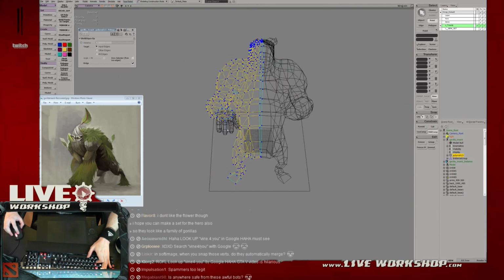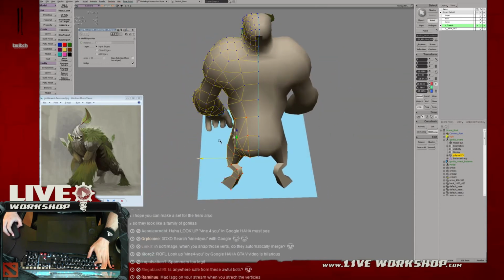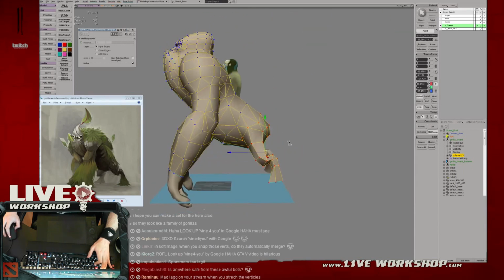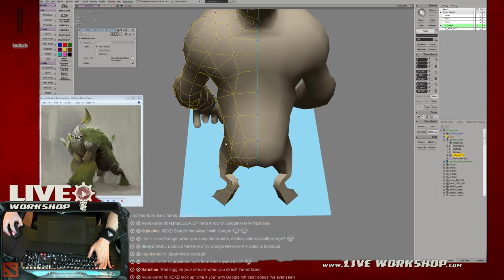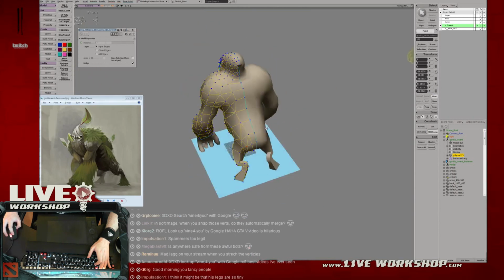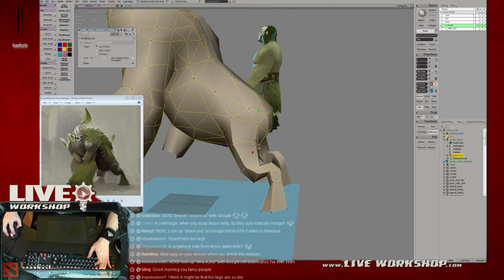I think if anything, after we made his back pulled up and more towards the center of gravity, his butt got a little too big. We gotta scale that back down. Grab this. Gorilla butt. It's too cute. Okay. More weight to his thighs.